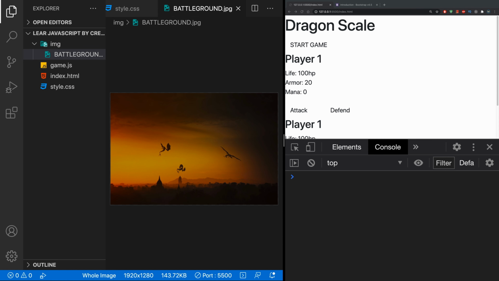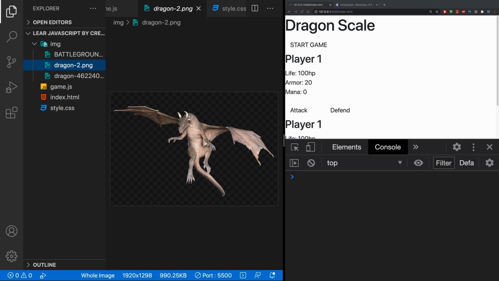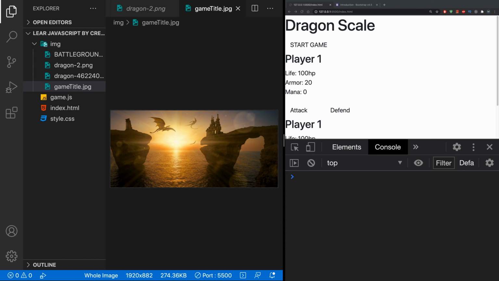Then we need our two dragons. So this one and this one go in there. We need the game title image, and we need our heal and health image.